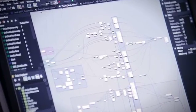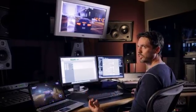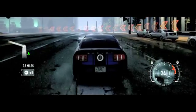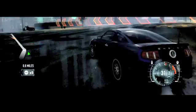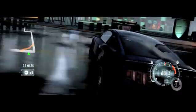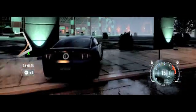This is all the logic that goes into just playing these tire skid sounds. Each tire has its own physics information and what type of surface it's on. The sound gets processed and then sent out into the main mix of the game. This is just the skids. You can hear some of the reverb in the background. As you go faster, the skids change in quality, change in sound. If you're going 100 miles an hour sideways, it'll have a completely different sound. It's reacting in the way we feel a human would actually be applying the throttle and brake based on the inputs that the player is giving.